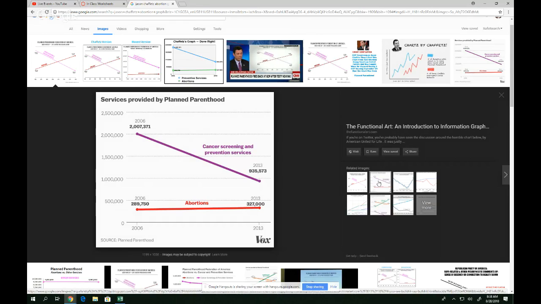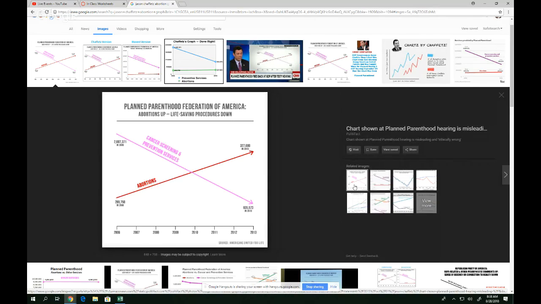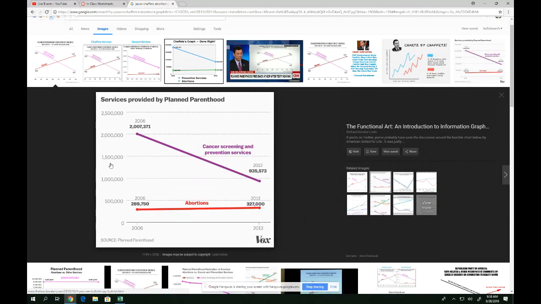Okay? So once again, check your source. This is what it should have looked like. I think I've seen a few other ones. Yeah, this is how you score political points. You distort your graph. So it's very important when you're doing this that, generally, number one, have a scale here. There's no scale here. So if you're going to put a scale here, generally you should start it at 0. Okay? I'm talking about the vertical scale.